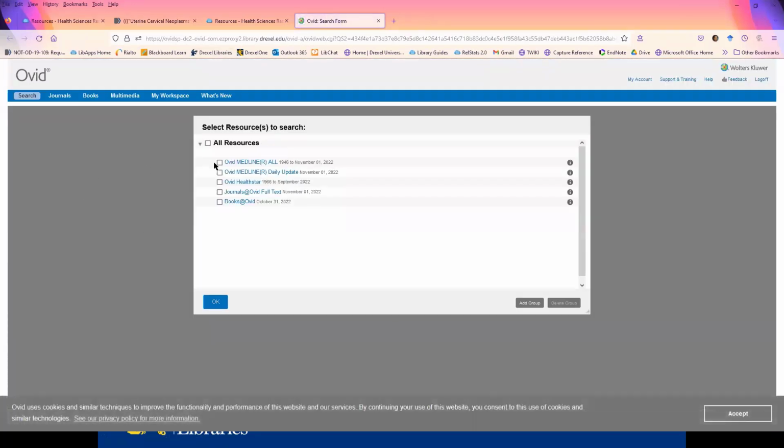When you use Ovid MEDLINE, the first screen that you get will give you the option of choosing different databases that are covered by the Ovid platform. The closest one to searching PubMed is this first one, Ovid MEDLINE from 1946 to 2022. Don't worry, you can always narrow your search.